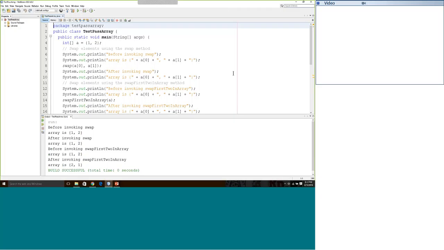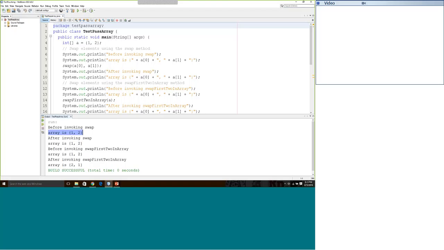So a sub 0 contains the value 1, and a sub 1 contains the value of 2. So it says here we're going to swap elements using the swap method. Before invoking the swap, the array is A sub 0 and A sub 1, and that's where we get this output right here. Array is 1 and 2.